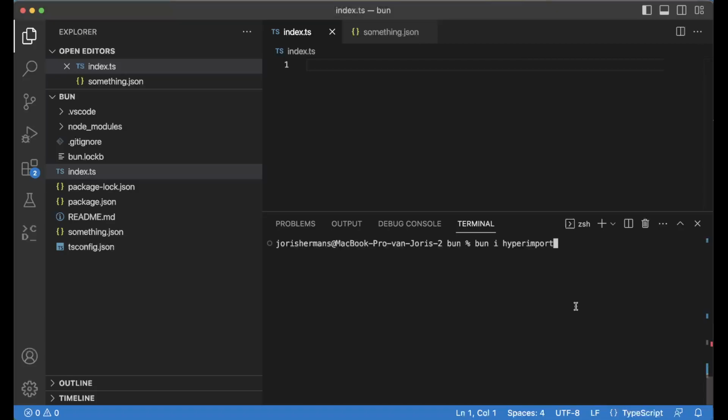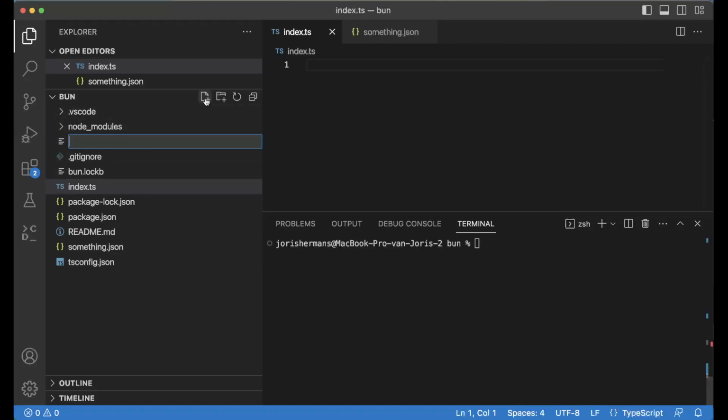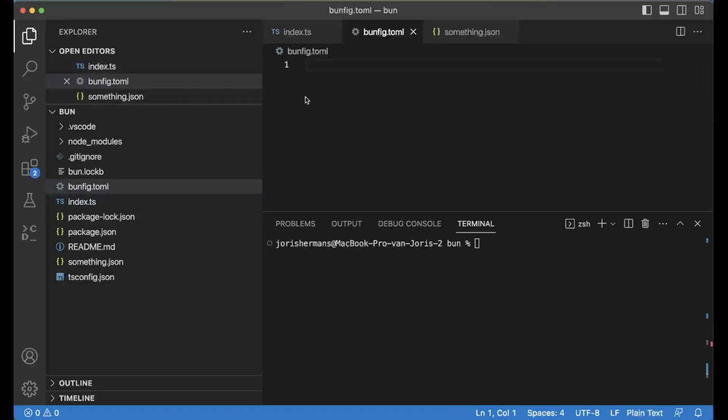First of all, you need to install hyperimport, so we're going to do that. Then I'm going to create a file, in this case bunfig.toml, and we are going to put here preload of node_modules hyperimport preload.ts.